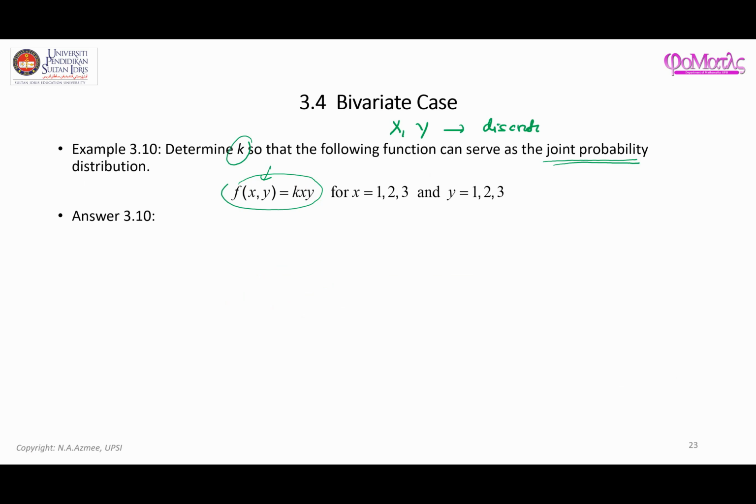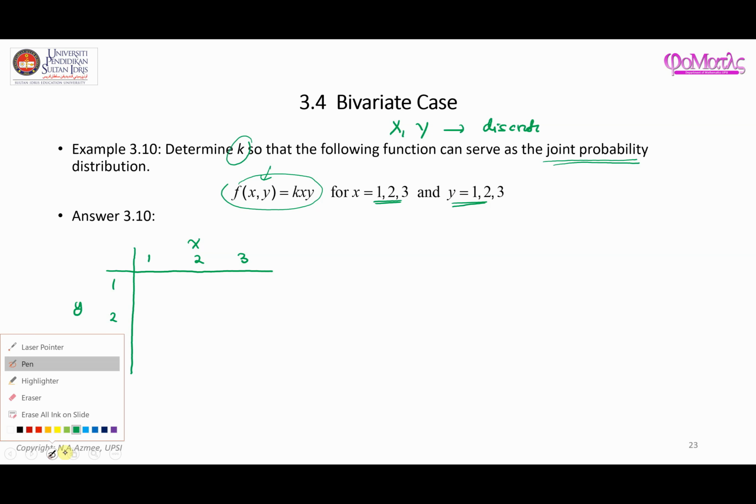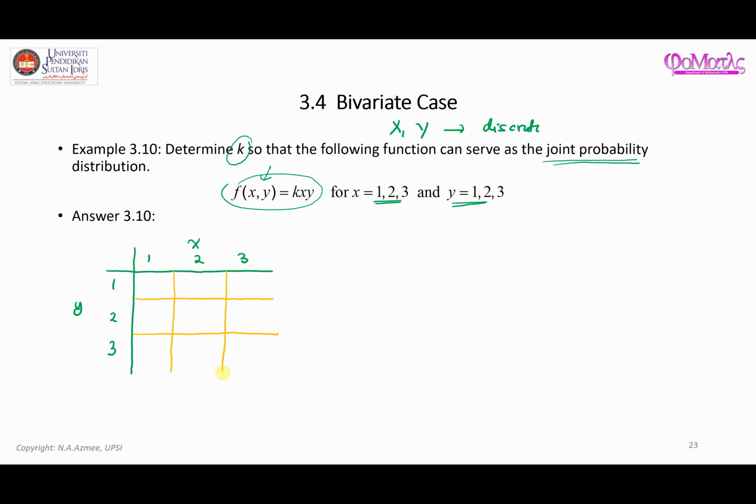Maybe the easiest way is to try and visualize how it looks if you present it in a proper table. So here we've got x, and the values of x are 1, 2, 3. And then we have the other random variable, y, with values also 1, 2, 3. And here we've got this table. So we have a few combinations that we can consider for x and y.